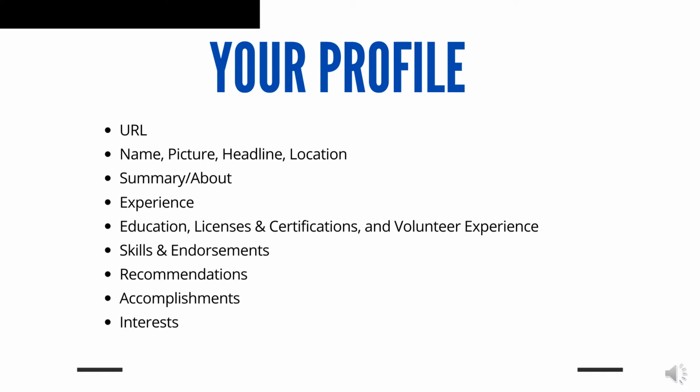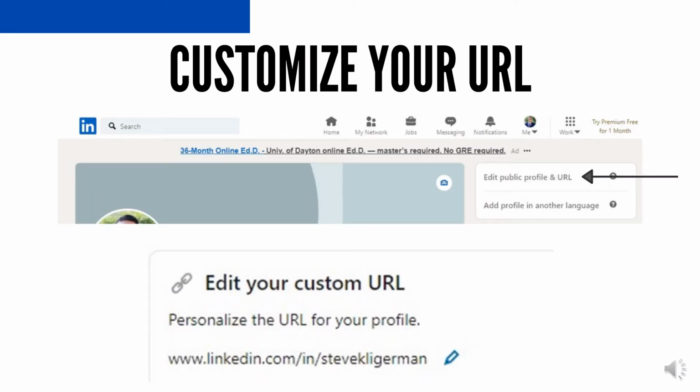These are all the areas of a profile that I will address and explain. You may not have all of these as part of your profile, but it is important to understand all that you can include and what those sections should look like. The URL for your profile is going to be www.linkedin.com/in/ and then your name with lots of letters and numbers together.